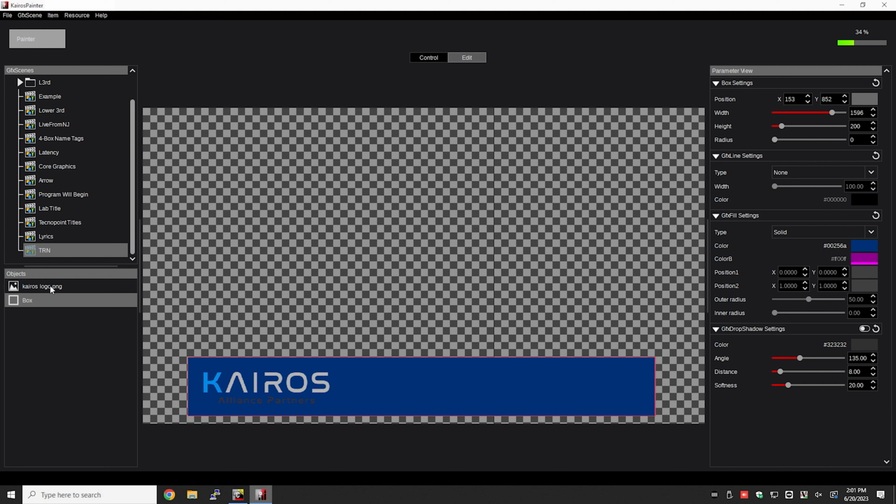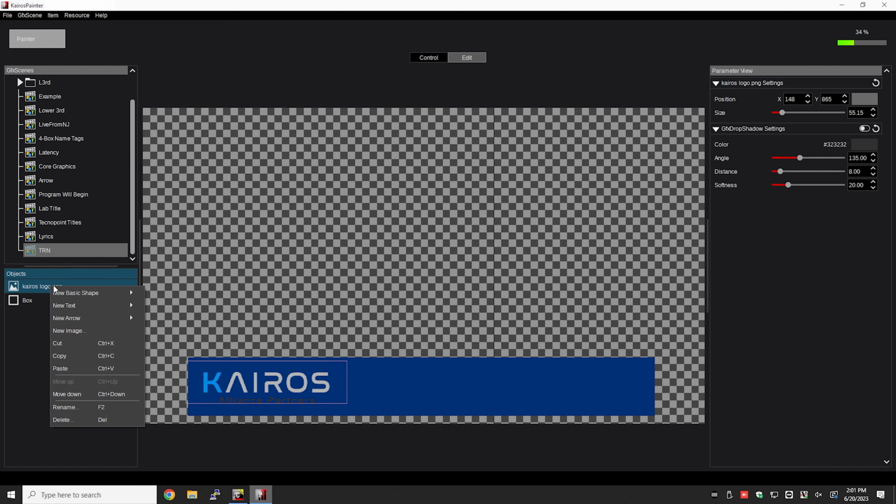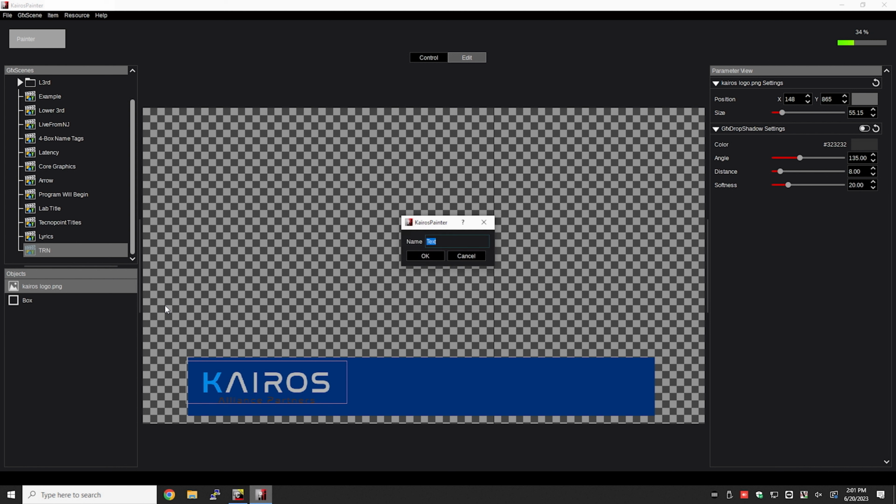And then maybe now we want to add some user-generated text. So to add text, just like we added an object, we'll add new text, and you get a couple different types of text. One of them is just straight text, some counters, so if you do want to add maybe a score, a +1 or +2, as well as a clock if you want to count up or down or just see the time, you can do that. I'll just start with the text. Let's say we're just adding a name, and I'll leave this labeled as text.